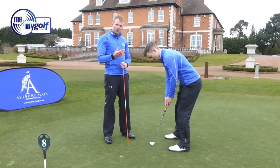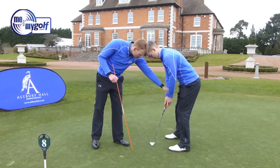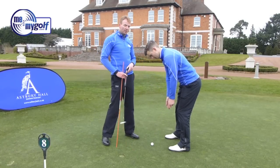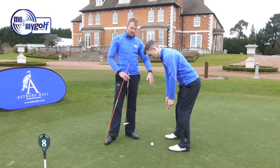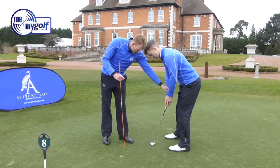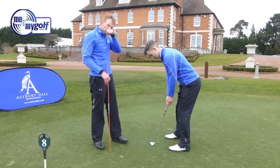Something we get our golfers to do for putter fitting: we get Andy into position, then let his arms hang and relax from his shoulders. When we put the putter down in that position, you can see that he's pretty much holding onto the middle of the putter with his right hand. That's what we want.